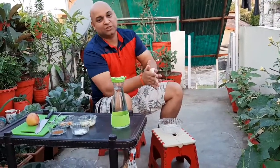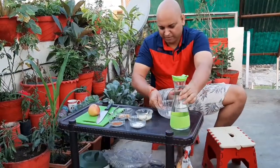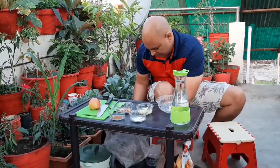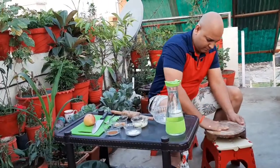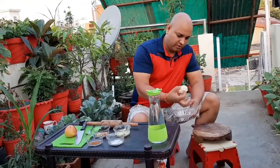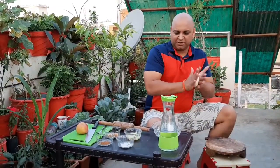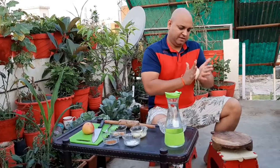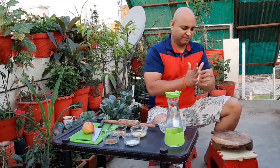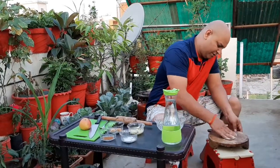So now here we got our dough. It's in a small quantity because I'm just gonna make a couple of pieces. So now we have to get our rolling base, which is chakla and belan, I've got right here. So now we have got our dough ready, and we'll start the other process of making the wrap of the pie. I'll use it as a whole like this, full at one go. We're gonna apply a little bit of flour to the base.